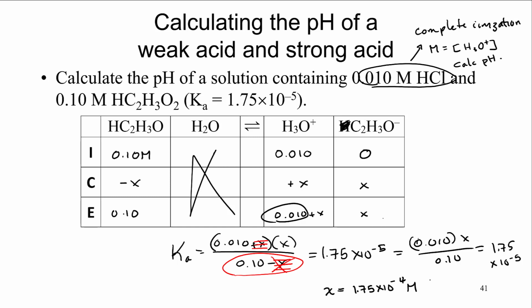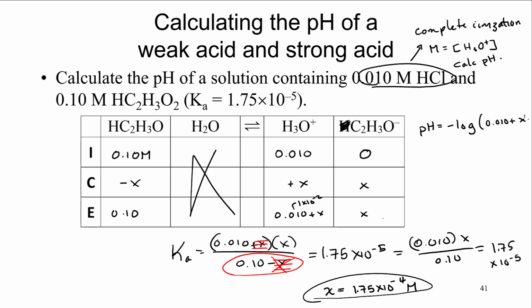Okay, so then the question is, what's the pH, right? And this is where people will make mistakes in these problems. They go ahead and they just say negative log of this value. But the hydronium is all of this. And again, notice this value here is 1 times 10 to the minus 2. This value that's down here is basically 1.75 times 10 to the minus 4. So x is actually small. I validated my assumption by looking at the value of x compared to this. Okay. So now what I can do is calculate my pH. pH is going to be negative log of 0.010 plus my x value, like that.